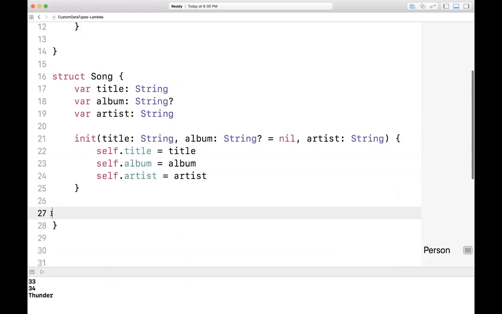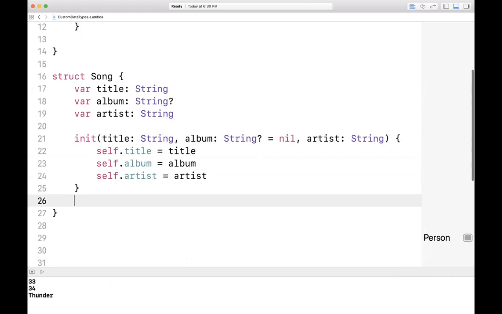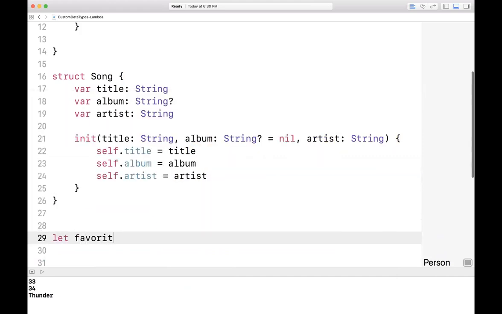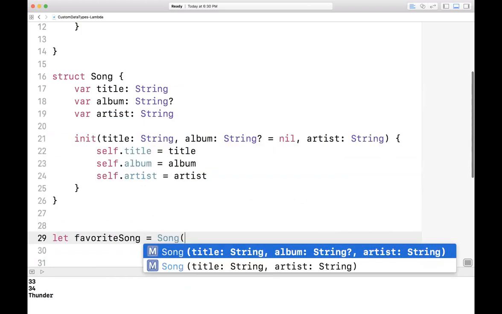Now let's see what happens when we try to initialize a song. Let favoriteSong equal Song. First you'll see the member-wise initializer that is created for us with title, album, and artist.